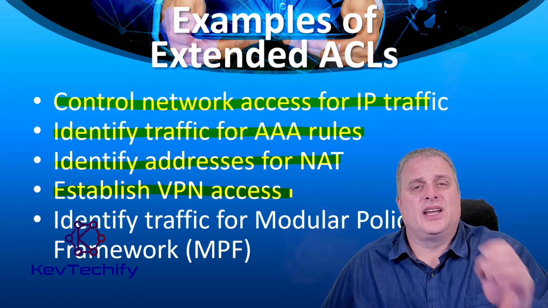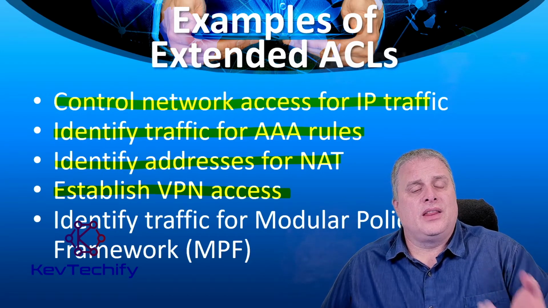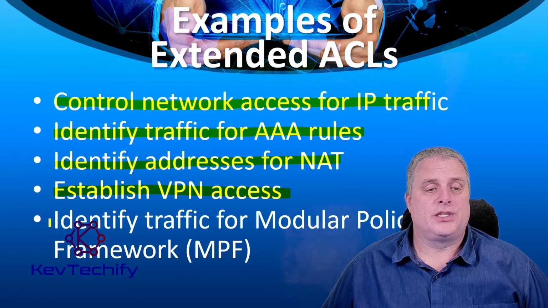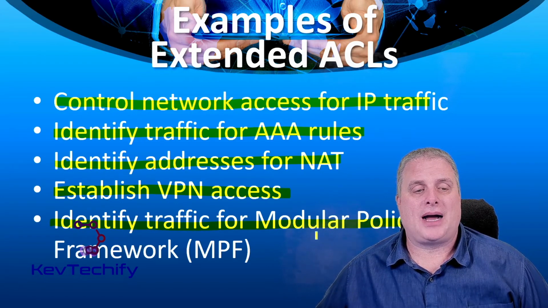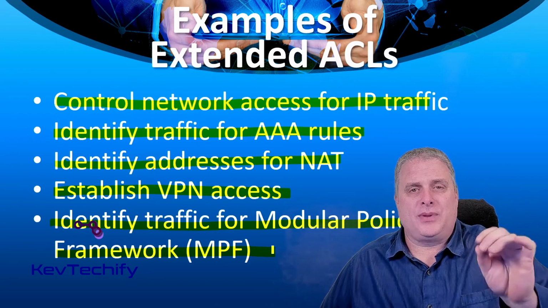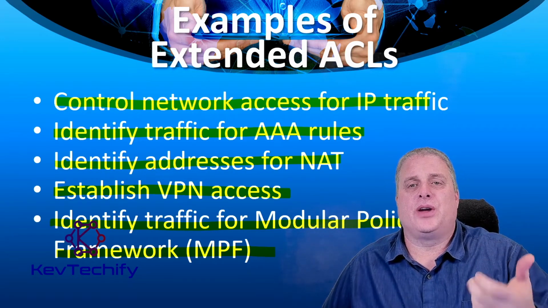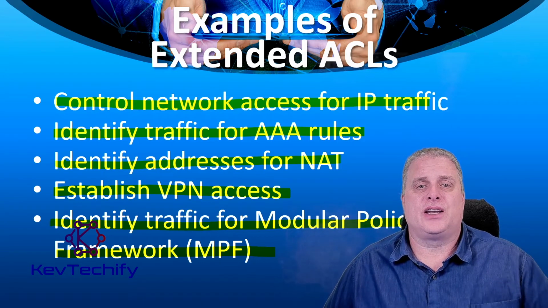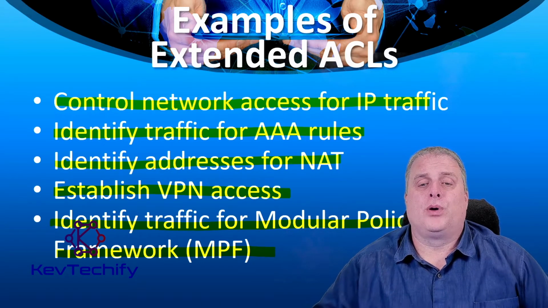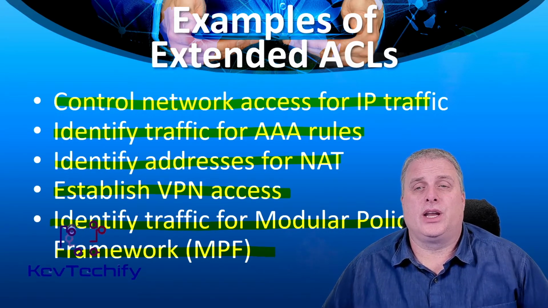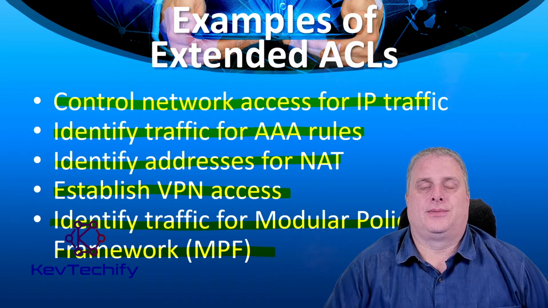And we can use an extended access list inside of our VPN commands. And the last one is to identify traffic for Modular Policy Framework, or MPF. What happens here is the access list can be used to identify traffic in a class map, which is used for features that are supported by our Modular Policy Framework. Features that support Modular Policy Framework include TCP, general connection settings, and inspection.